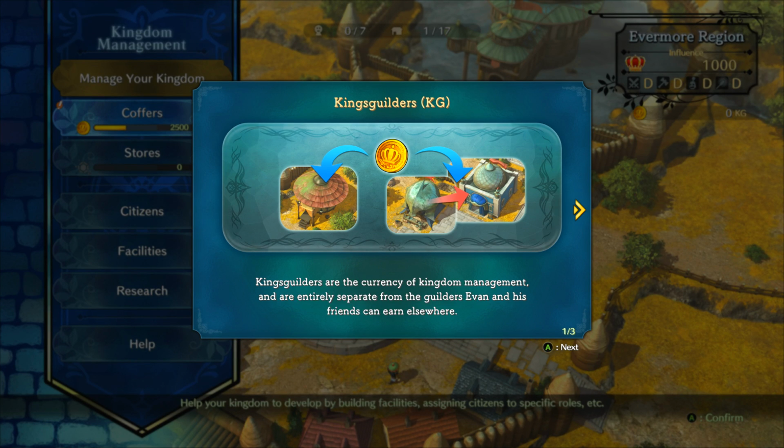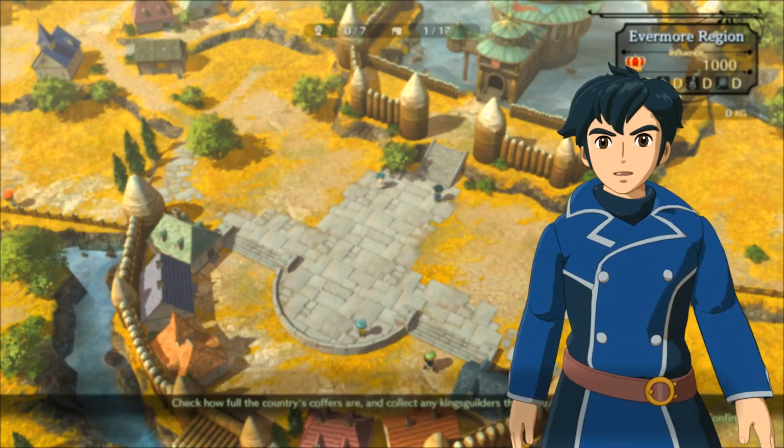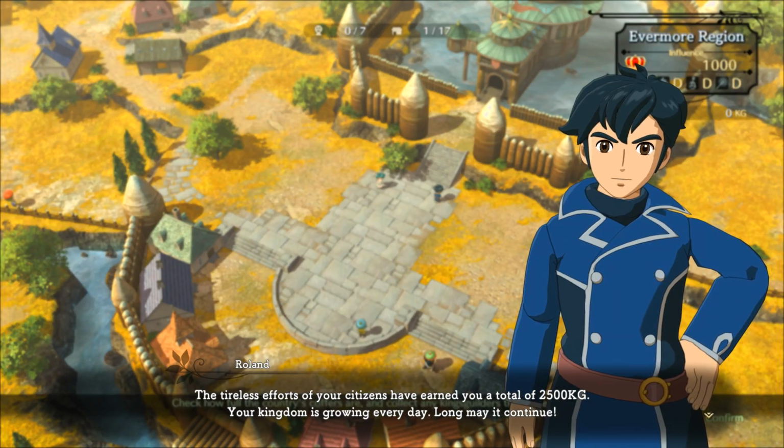King's Guilders are the currency of kingdom management and are entirely separate from the guilders Evan and his friends can earn elsewhere. They are necessary for every step of kingdom building, from creating new facilities to upgrading existing facilities to carrying out research at said facilities. Why not claim your first clutch of King's Guilders? Go to your kingdom's coffers and grab them. The tireless efforts of your citizens have earned you a total of 2,500 King's Guilders. Your kingdom is growing every day. Long may it continue.